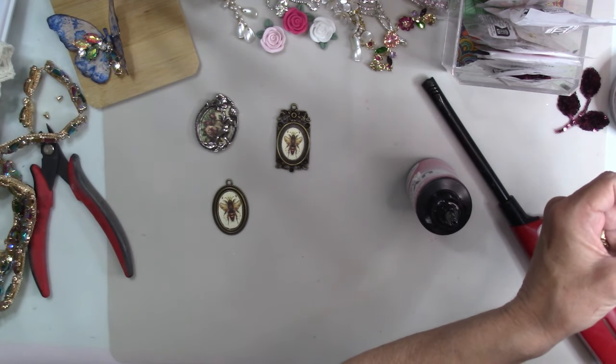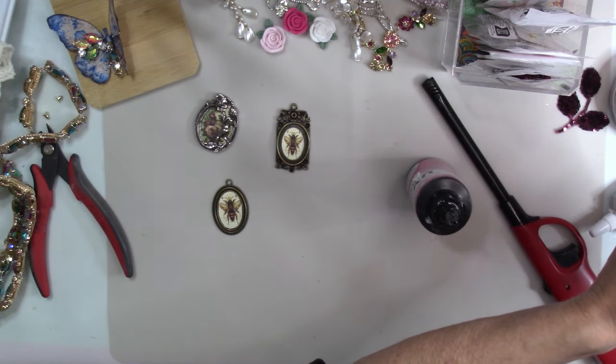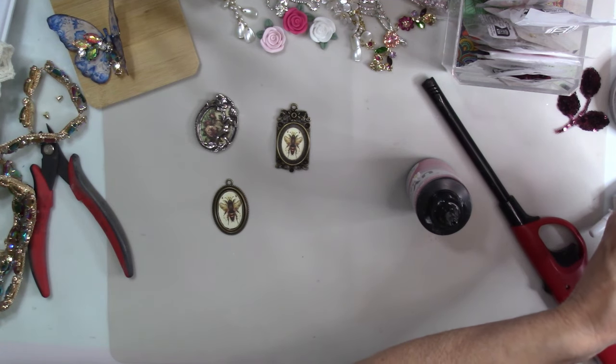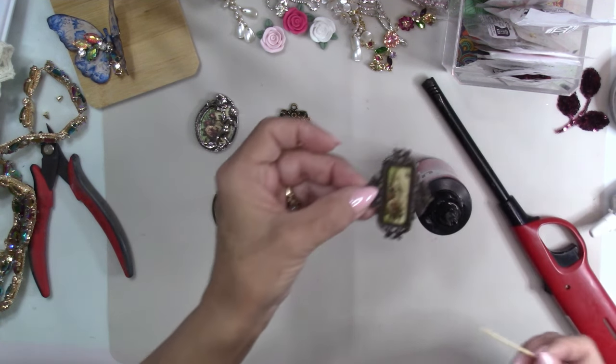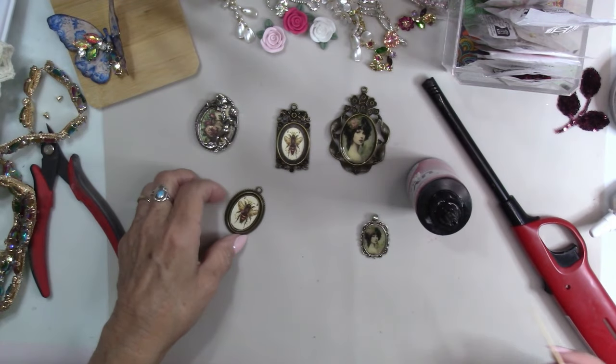I'm going to look under my lamp here, so just give me a second. I want to look and make sure I've got it to all of the edges here. And there we go. So I've got it to all the edges. I'm going to pop that one under the lamp. And I can pop these two out so that I have space for my next ones.